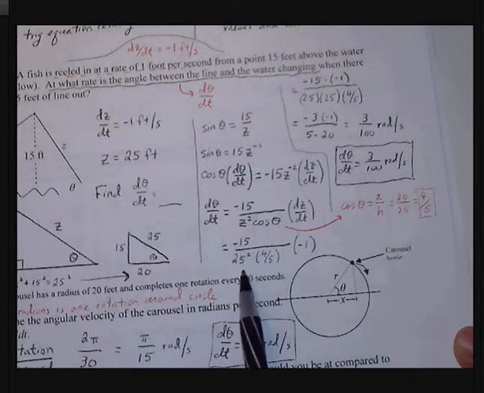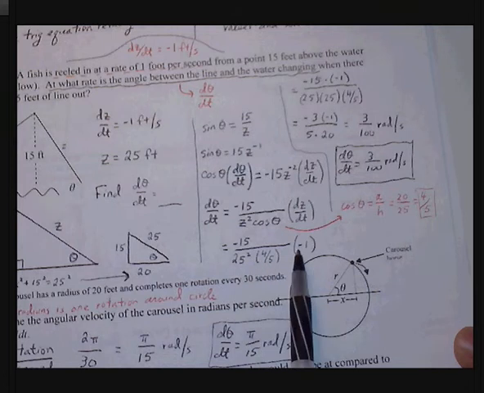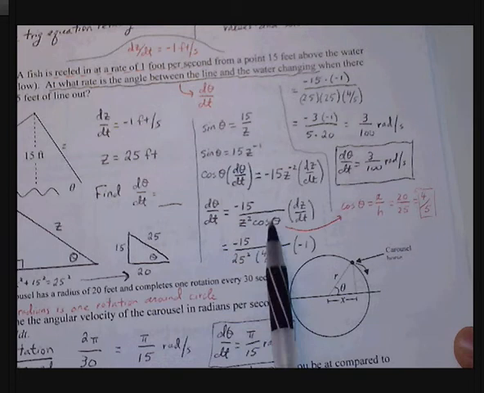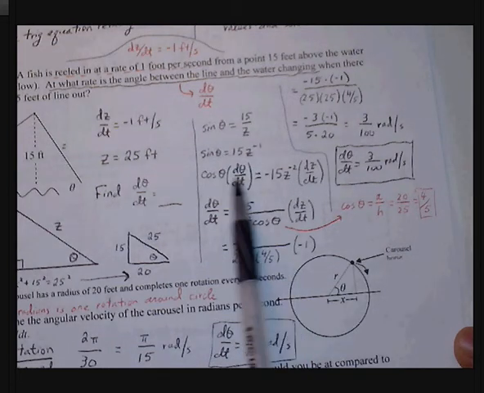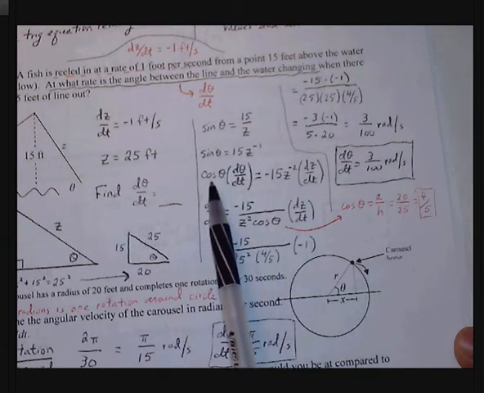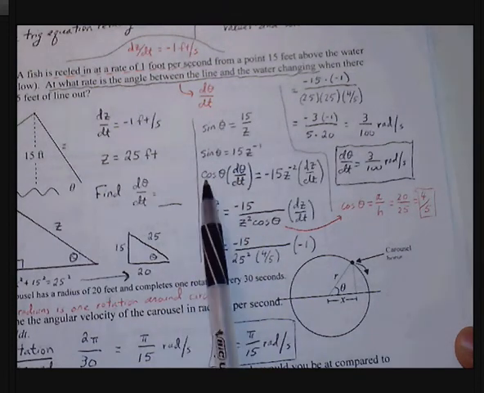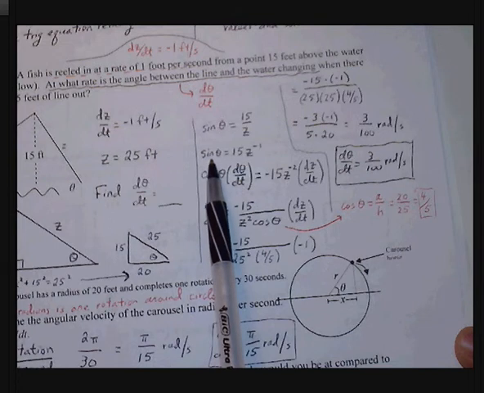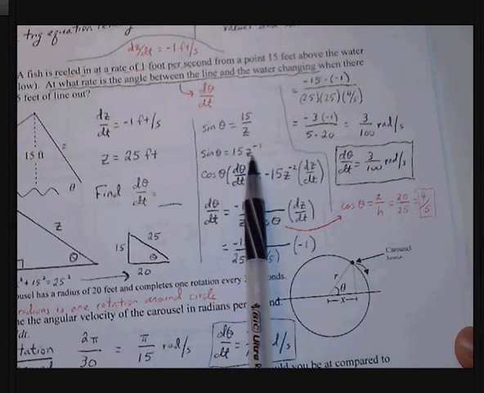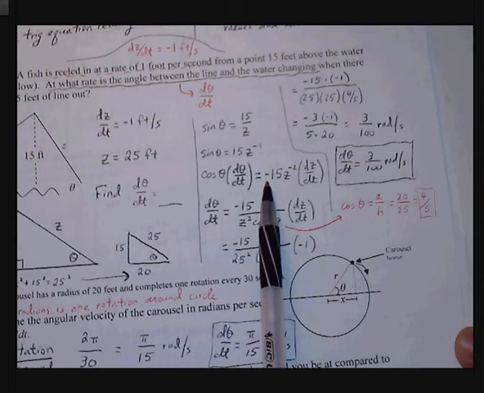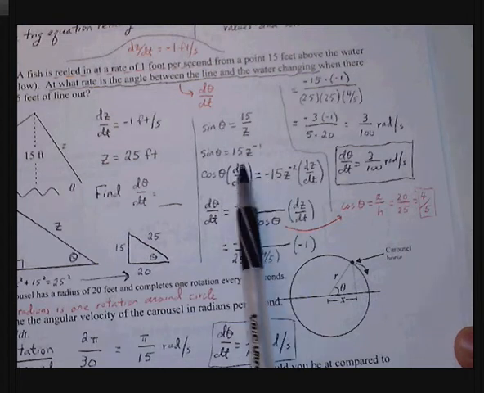So again, we don't want to replace any variables with values until after we have found our derivative. Okay? We don't want to assign cosine of theta with 4/5 too early. Sorry, sine of theta with 15 over 25 too early. We only want to assign values for variables after we've gone through the derivative process. Because if we don't, then we lose the ability to get to the variables that we're looking for, d theta dt, and also be able to use dc dt.